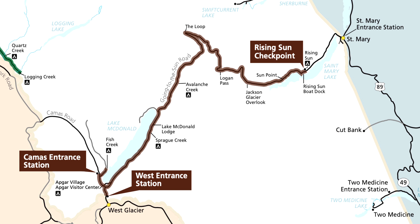We started at Avalanche Creek Campground. That's where you could drive to, then have to park, and then could start taking the road from there. We were able to go up about 8 miles up to The Loop, where you see here. That's where we had to stop — they were still clearing the road.